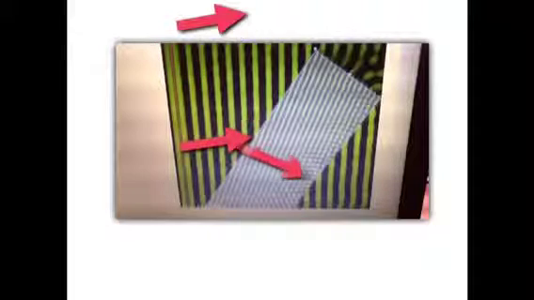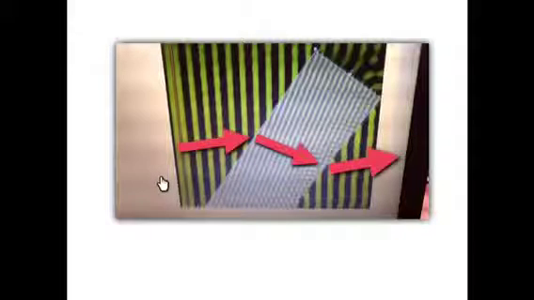The light wave comes in at this direction. When it hits the block, it's refracted, changes direction, changes angle, and out the other side it's refracted back to its original angle. Although the light is refracted, the angle that the light enters the block at is the same as the angle of the light that exits the block.